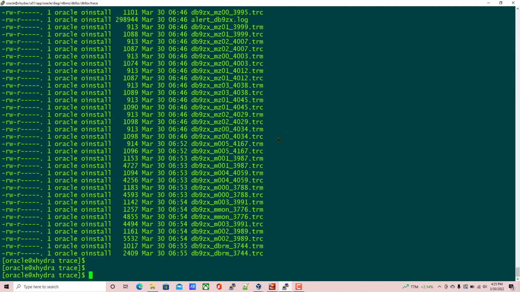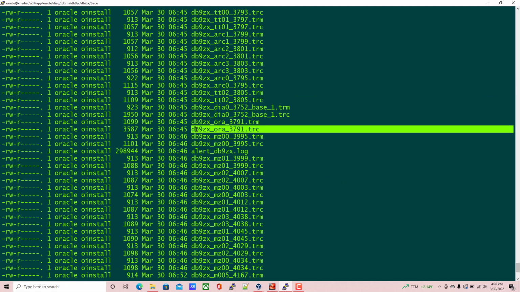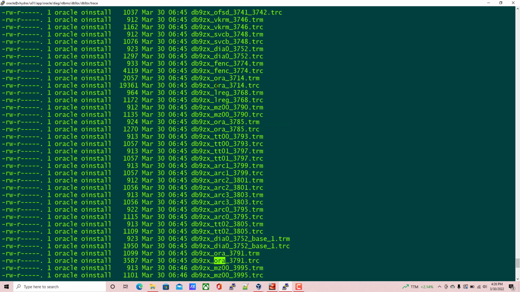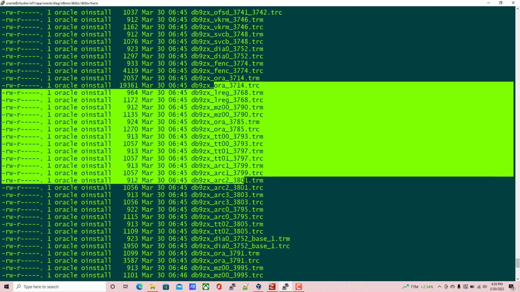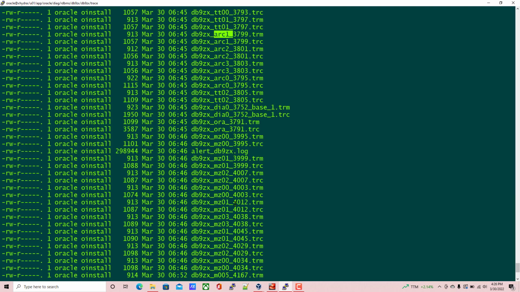So let us look at a particular trace file. This is the standard trace file, database name followed by ora. Apart from that, you will be able to see the background process names, which is arc1. Here it is m000, which is related to MMON.